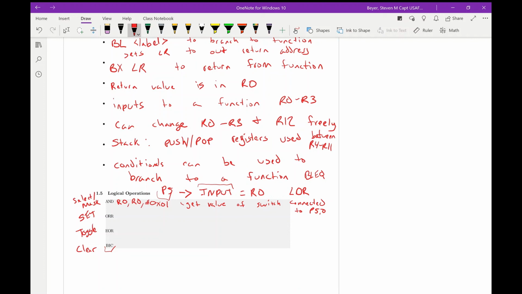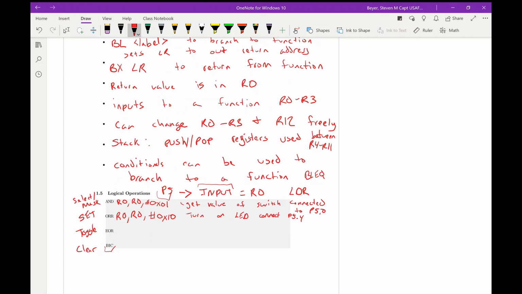All right, let's look at an example of the OR. So ORR R0, R0 with, say, the immediate 0x10. That's going to turn on, let's say this is connected to an output now, port 5.4, if R0 held the memory address of port 5.4. Then we'd have to store that back into memory, but that allows us to turn something on.